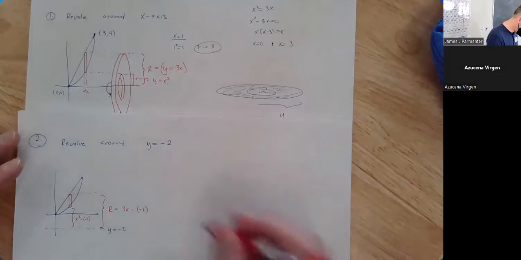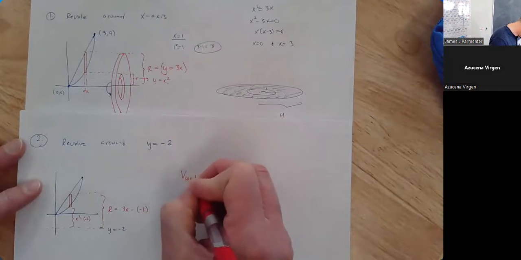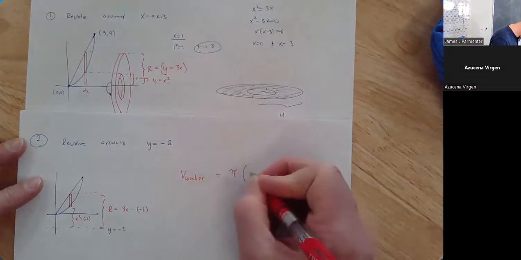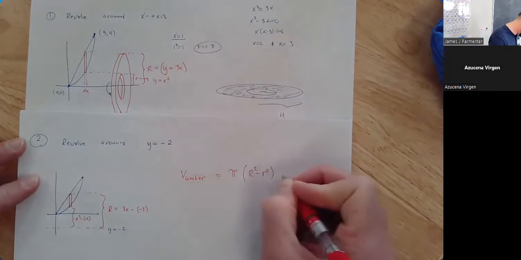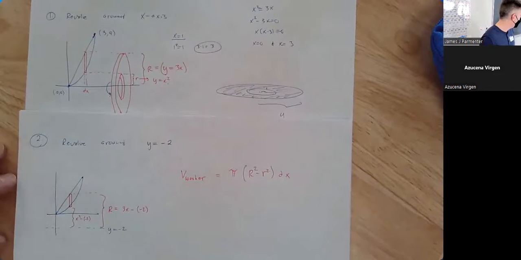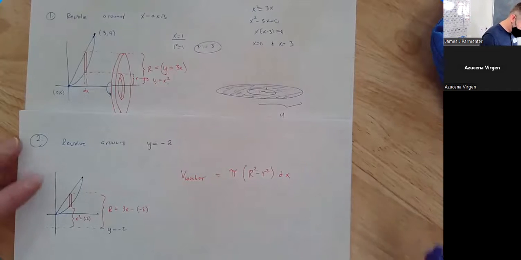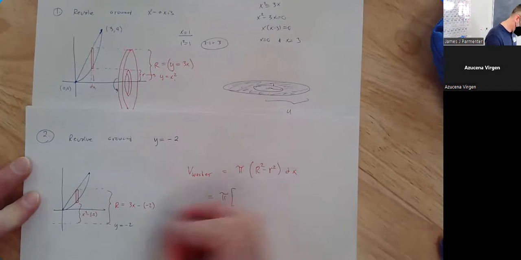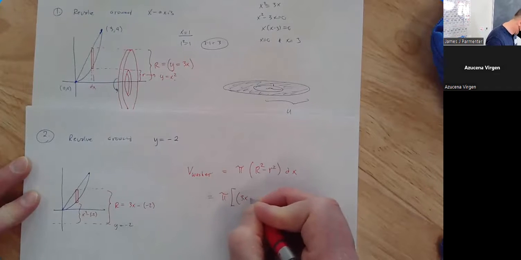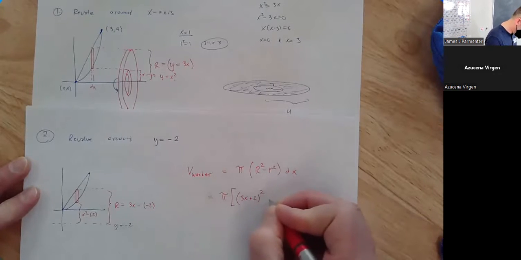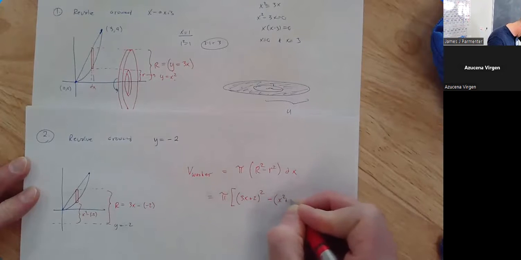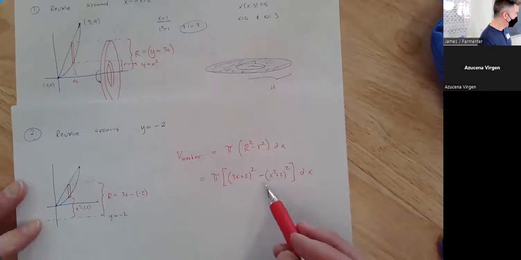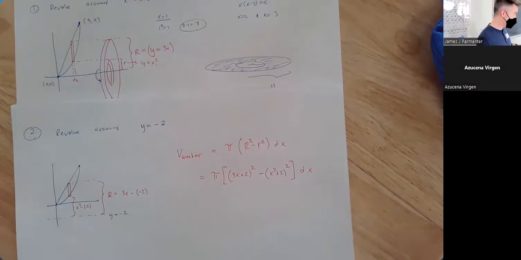Because if we're going to find the volume of our washer, just like every time we use the washer method, it's going to be pi times your big radius squared minus your little radius squared times your thickness, which in this case is dx. Well, in this particular case, it's going to be gross. We're definitely not going to evaluate this one. It's going to be pi times your big radius, 3x minus -2, let's write +2, squared, and your little radius is x squared plus 2, squared. Certainly if you multiply all this out, some stuff will cancel, but the twos just don't cancel straight away.